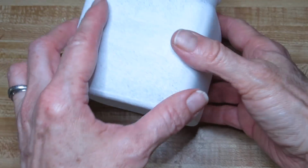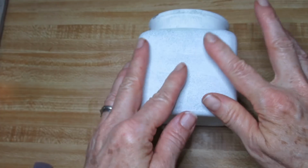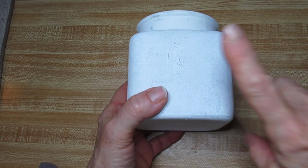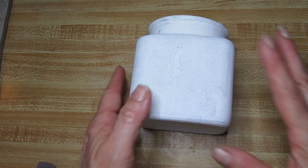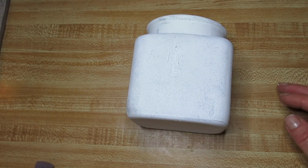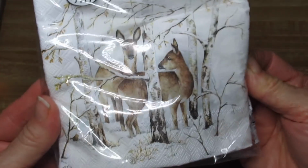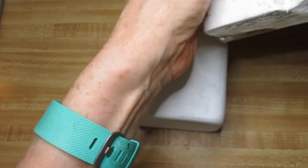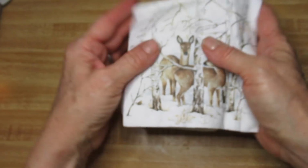Now I want to stencil, let me pull back a little, on the side of this. Not all three sides, because I'm going to decoupage a napkin in one area. Now, believe it or not, I don't have any napkins that are coffee themed. So I'm going to use these beautiful deer napkins that I got for the winter and didn't use, but I don't mind, I still love them.